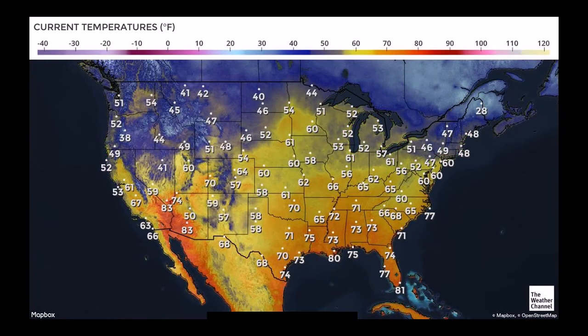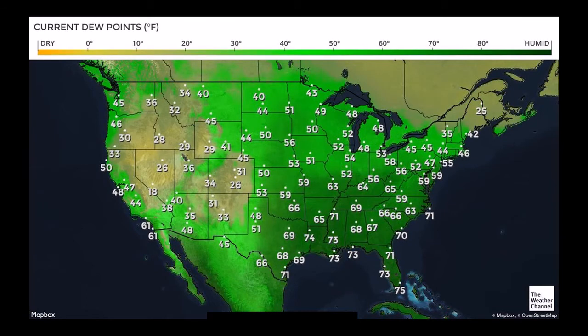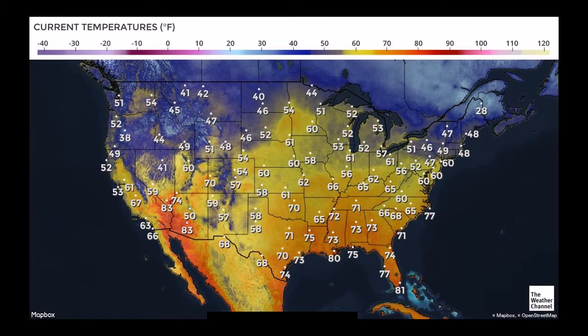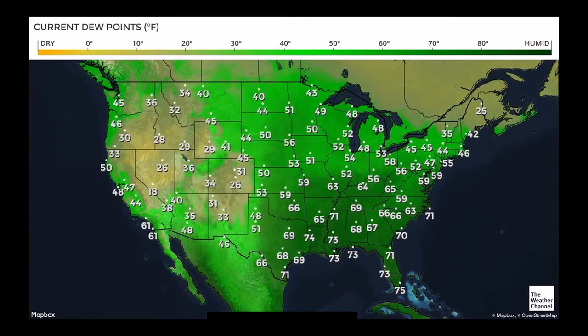and then I'm going to show the current air temperature map. So I'm going to go back and forth for about 30 seconds here, and I want you to see where the numbers are the closest. Where do you see the difference between the dew point temperature for a given location and the air temperature being quite small or nearly the same? That would be a good indicator of where we should expect to see precipitation.